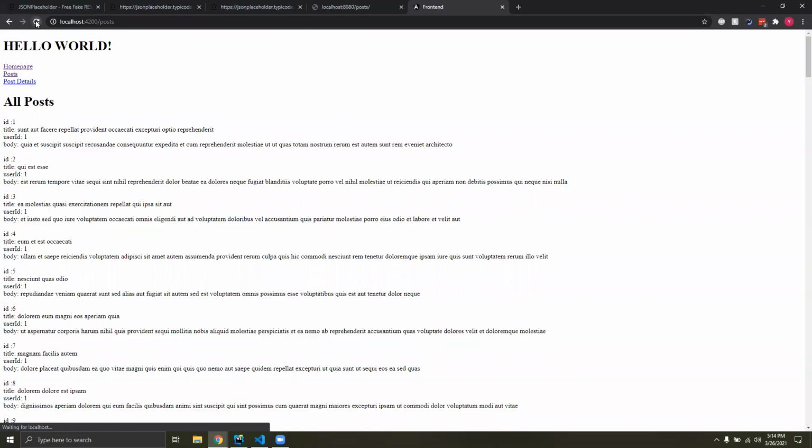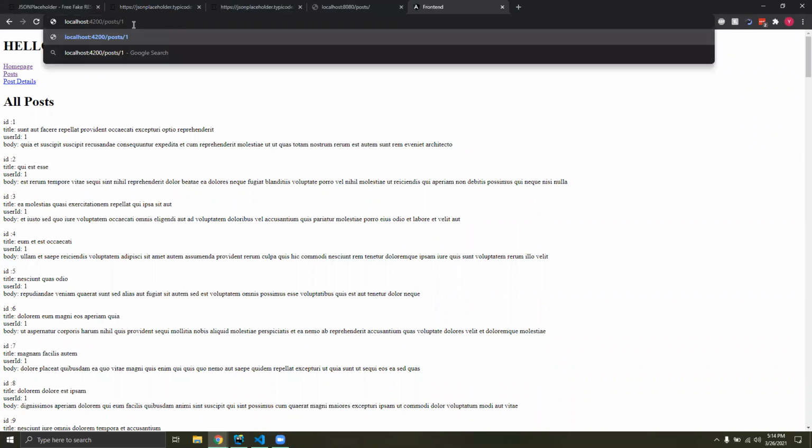So that's why you may see the lag. And now let's just add a clickable link. It would navigate to something like this.